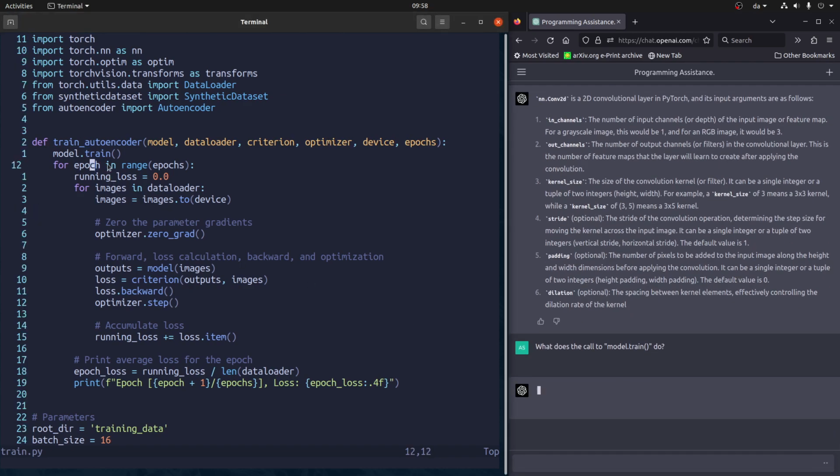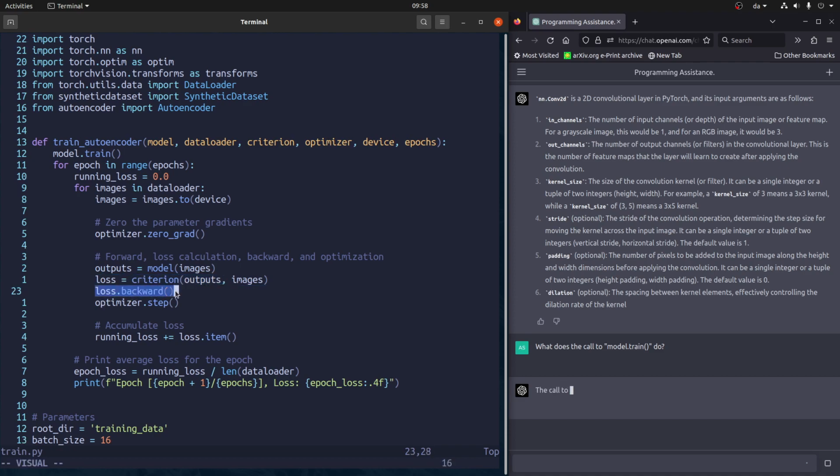Okay, so for some number of epochs, we run over a set of images. So we'll do like batches. We send them to the device. We zero the gradient, calculate the output. We calculate the loss function.